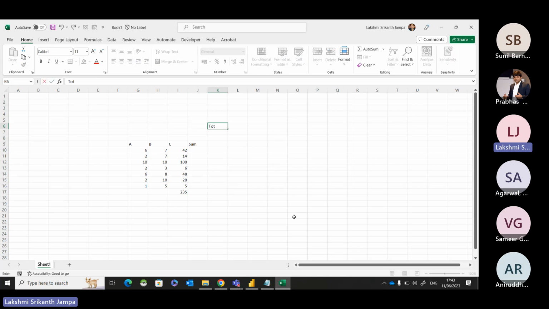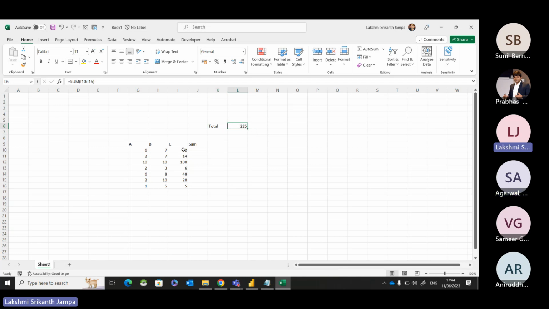Let's say total, equal to sum of all these values. You're able to see the result as 235. Either I do it down here or somewhere around; instead of doing it down, I'm writing it somewhere. It says total is 235, correct? This is one way.